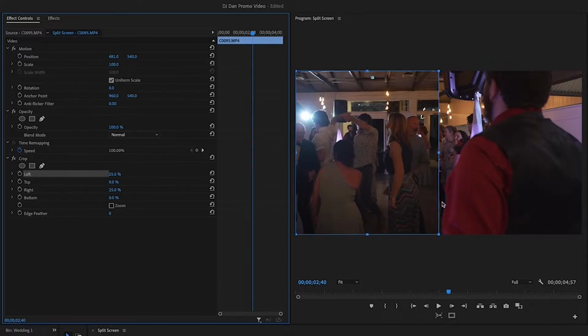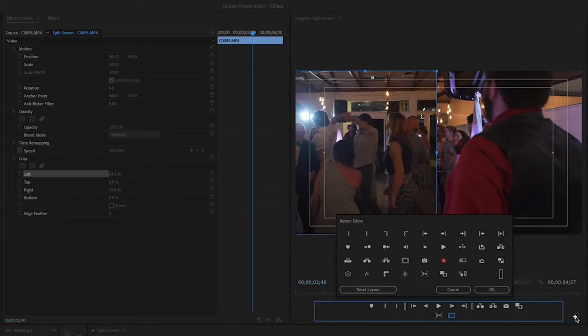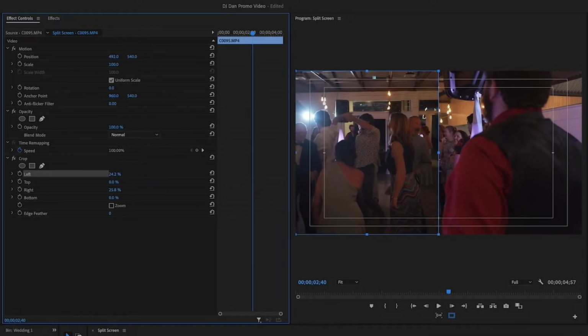And if you wanna make sure you're actually putting it right in the middle, you can always come over here and turn on your safe margins. And if you don't see that, you can always just click the plus and your buttons are over here. Here's your safe margins, and then just drag it down into here. And now you have this kind of like line in the middle. So I'm definitely not in the middle. So I'm gonna drag this, and that looks about right to me.